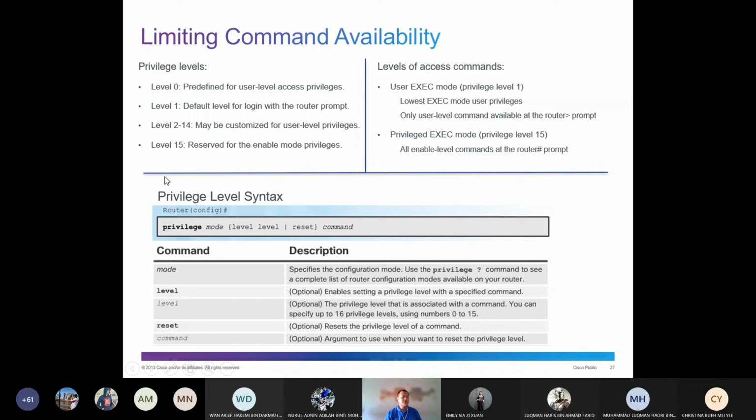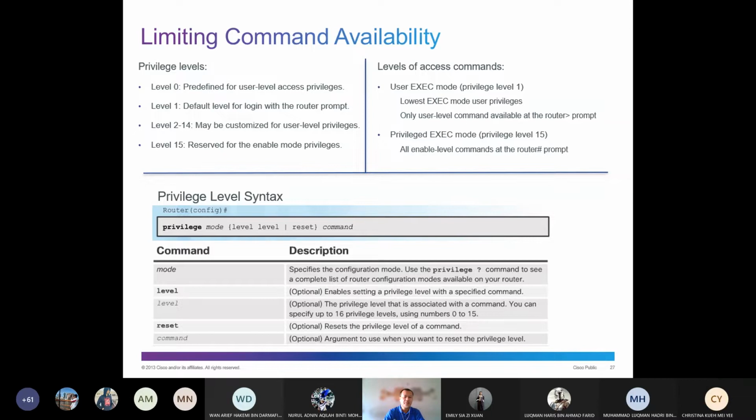Yeah. You study CCNA, you never configure this. But you just need to know that, okay, there is an option. For example, I want to have support staff that can only send reports, for example. They can show IP route. And then they can report that. So you want to have people with support staff. So we can configure different levels besides level 1 and level 15.